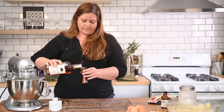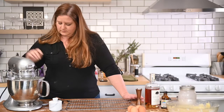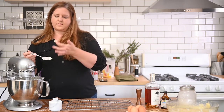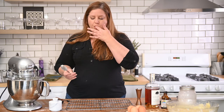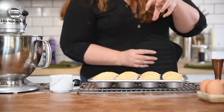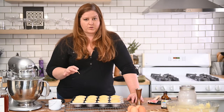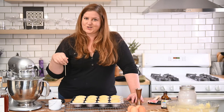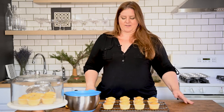Another two ounces of bourbon. Give this a little taste... mmm, damn that's good. I think four ounces of bourbon is enough — oh god, that's really good. It needs a little more salt. Let's check our cupcakes — those smell really good. These are looking better, just slightly brown on top. Perfect. We're going to let these cool off, finish whipping up our buttercream, and then start decorating. We actually had to take a little break — made these cupcakes yesterday, frosting them today to give extra cooling time.